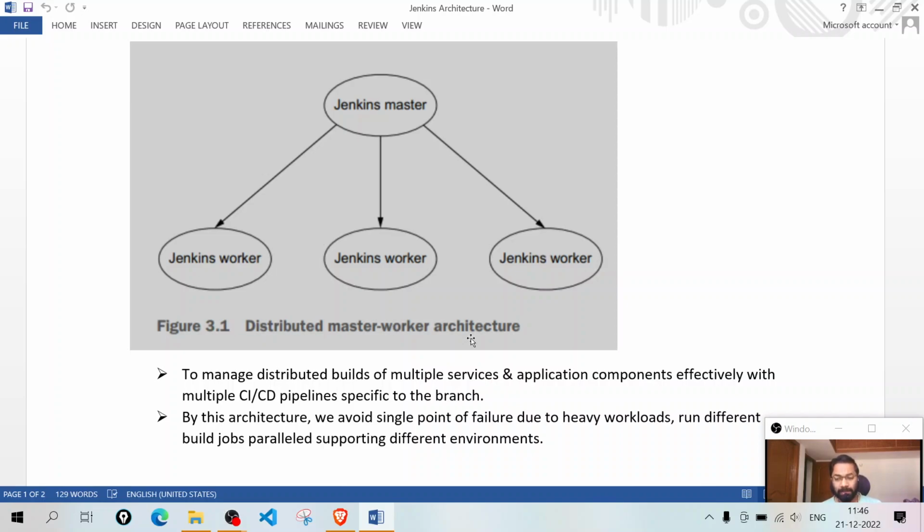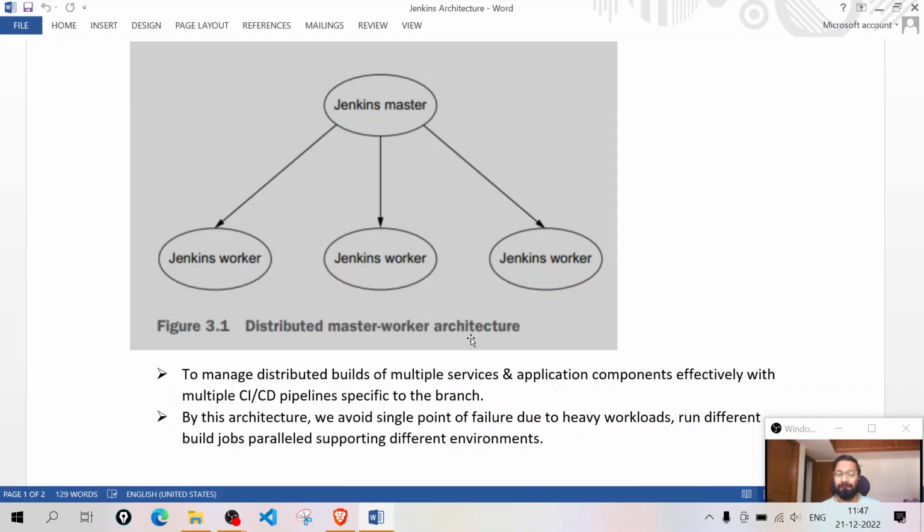Once each branch is committed with its own code base, usually each branch will have its own Jenkinsfile. Once that branch is committed with the code along with its updated Jenkinsfile, the Jenkins master takes the code along with that Jenkinsfile, scans for code changes, and using the template of that Jenkinsfile, executes the CI/CD of that particular branch.